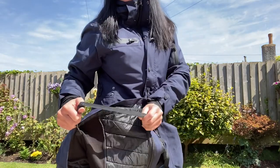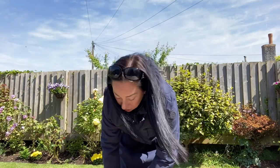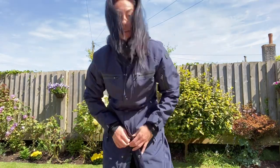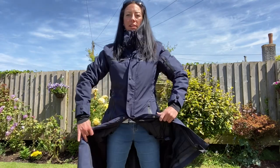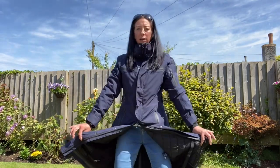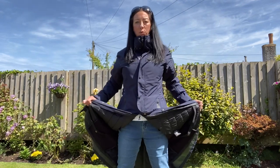And the liner has the leg straps to secure it around. You can open it up when you get on the saddle to whatever height you want. So you would open that up, sit in your saddle, and then you're completely covered with the trench coat and the liner in for warmth.